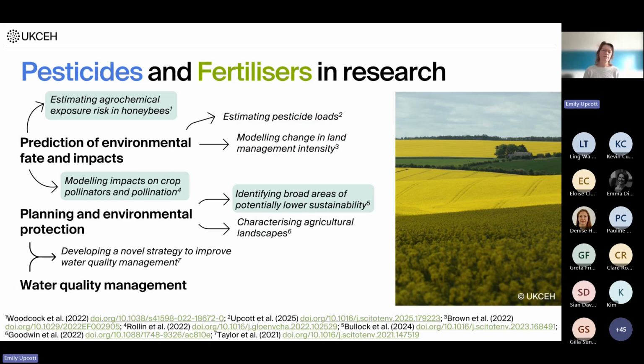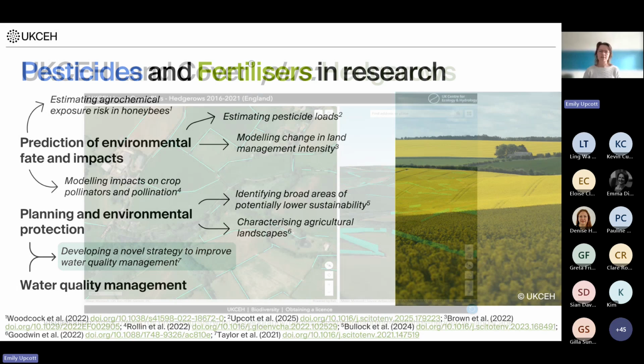There are then some others which are looking at the effects of this. So things like estimating agrochemical exposure risk in honeybees, modelling impacts on crop pollinators and pollination, and also identifying broad areas of potentially lower sustainability. And then finally, what are we going to do about that? We have this research on developing a novel strategy to improve water quality management.